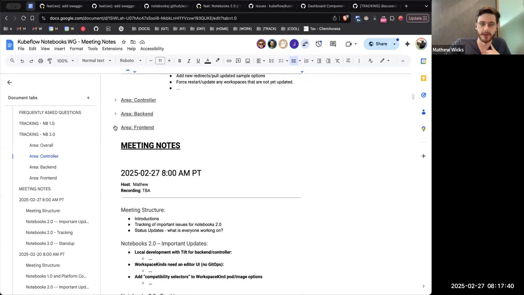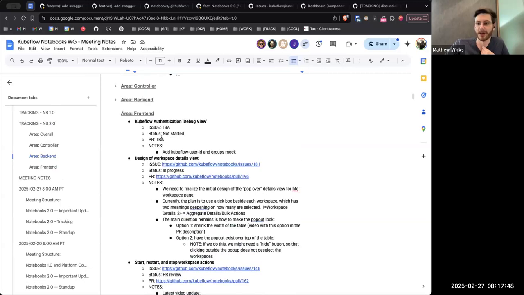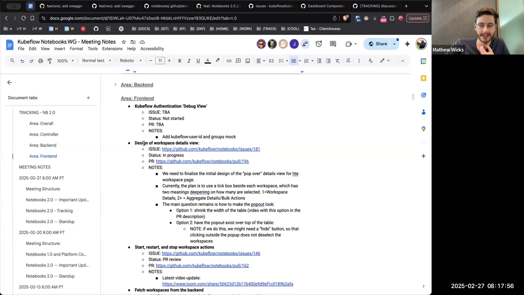Okay, so front end, the most important things. People feel free to chime in. What is the most important thing on the front end right now? Obviously, everyone is free to work on anything, but what are we trying to make sure gets merged in the next week? Anyone want to step up? I see Matthew. Paulo, can you hear me? Yeah.